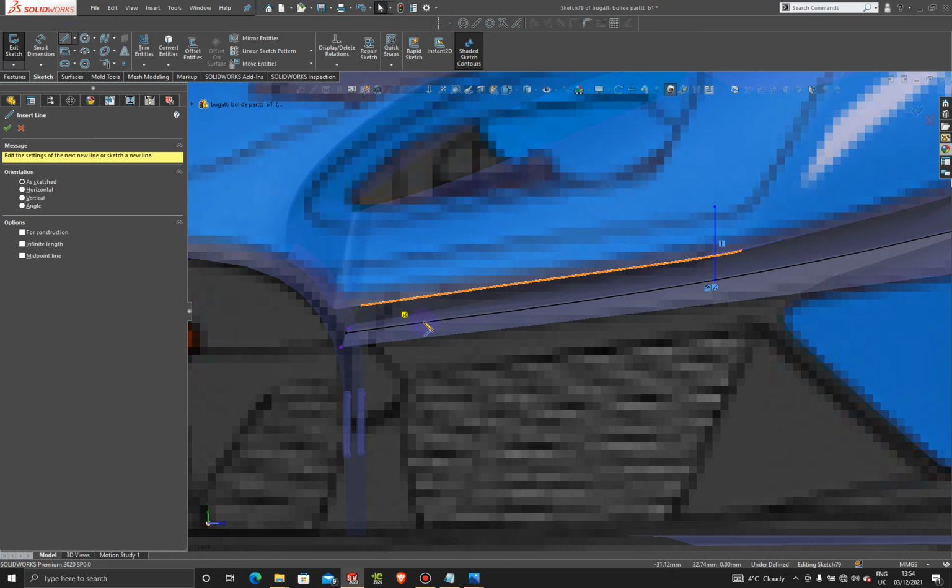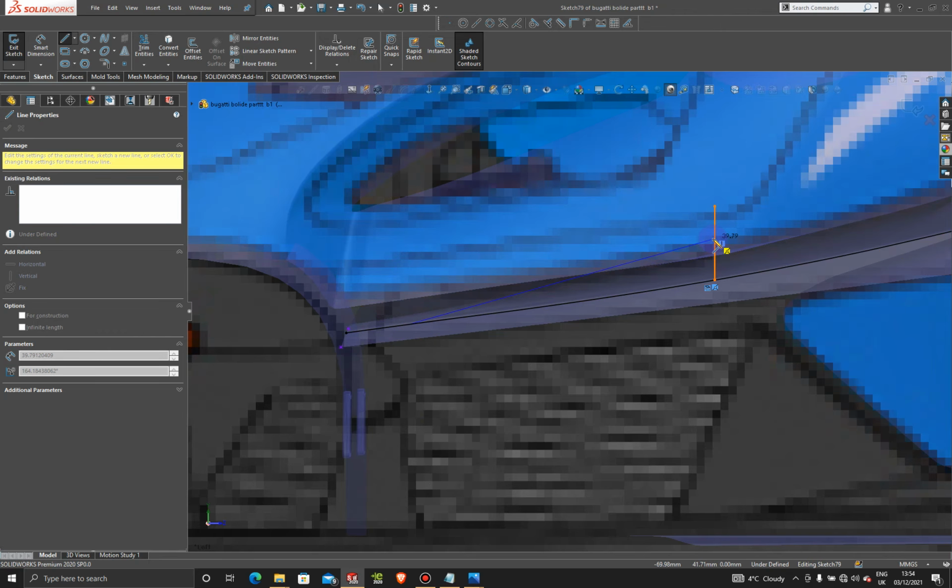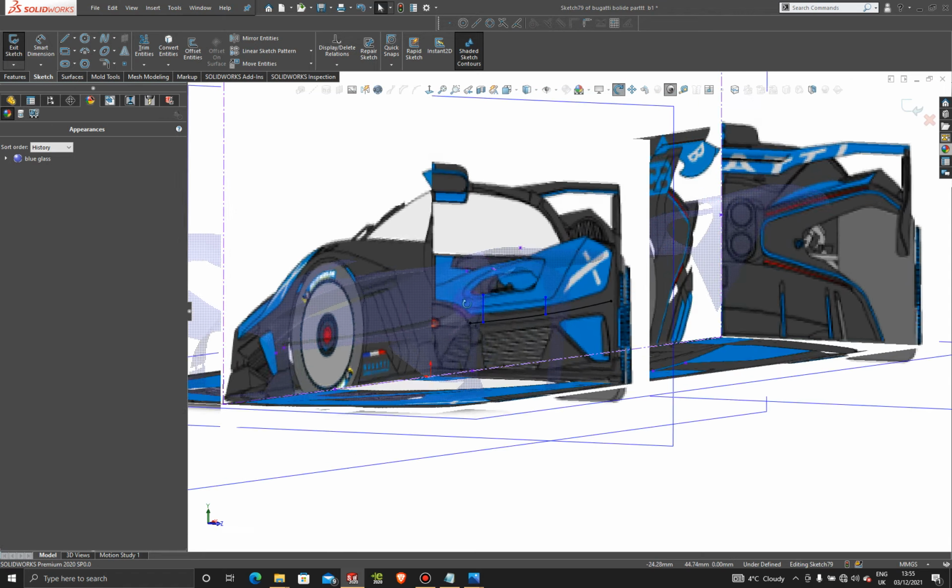And another one all the way from here. We want to be perpendicular with this one, all the way up here. Exit the sketch.